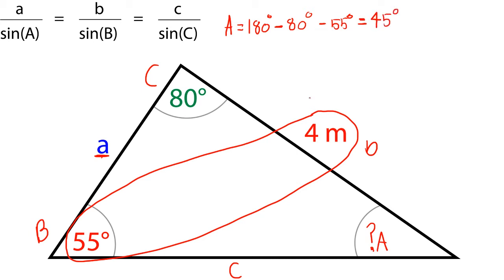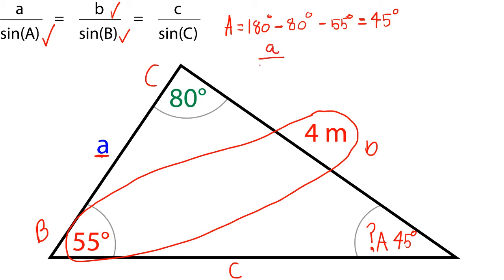So now our problem is exactly the same as before. Now that we have the angle opposite of little a, we can solve for little a. Now we have 3 knowns in the equation. We have little b, big B, and big A. Before we did not have big A, leaving us with 2 unknowns, making the equation impossible to solve for.